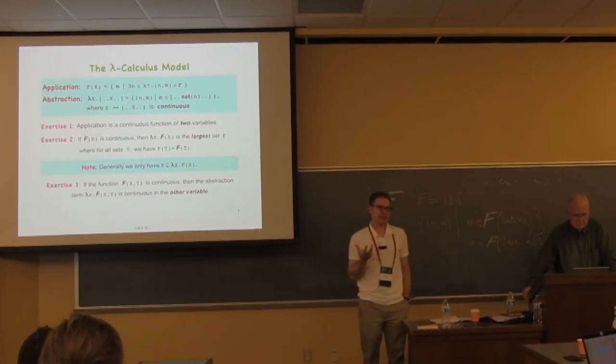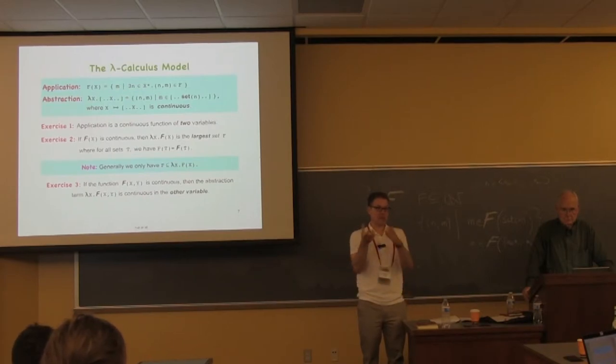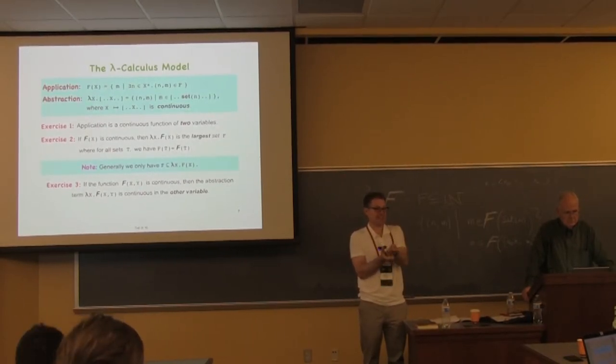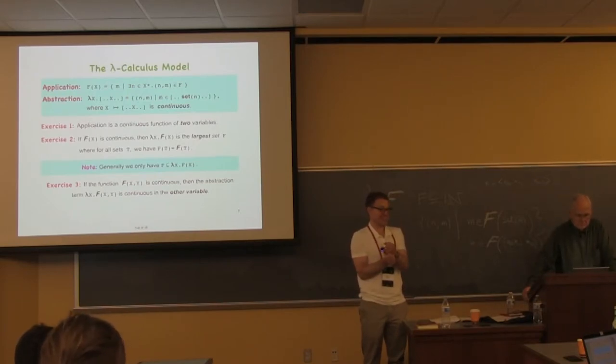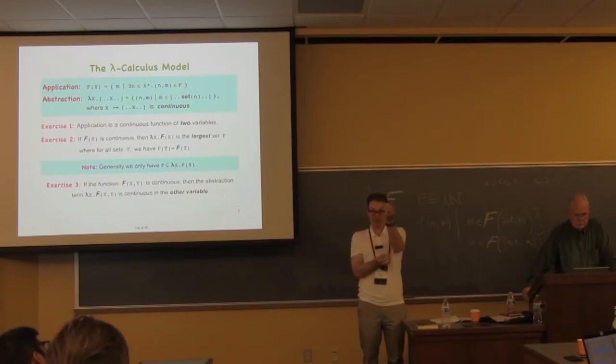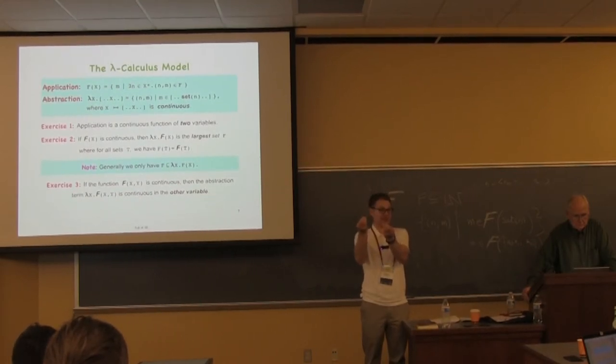But the idea here really is that we're just writing down the graph of a function. It's a giant lookup table. But the challenge is, this table is supposed to represent a function that could be applied to an infinite piece of data, and can you have an infinite piece of data in your lookup table as an input spot? The answer is no, you can't. So in that lookup table, we're going to have finite approximations, which we can represent as a number, and map each to a finite approximation of the output. So we just have this giant lookup table.